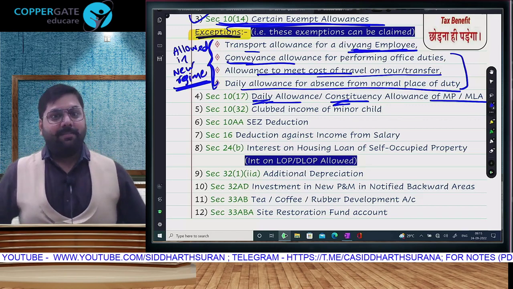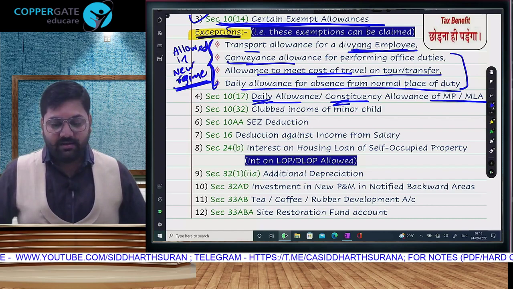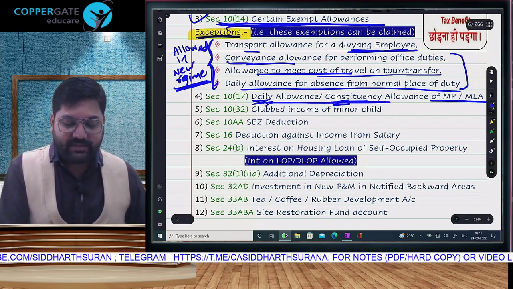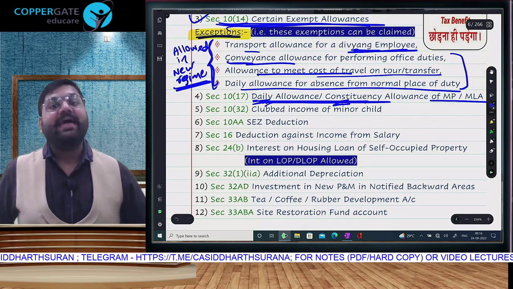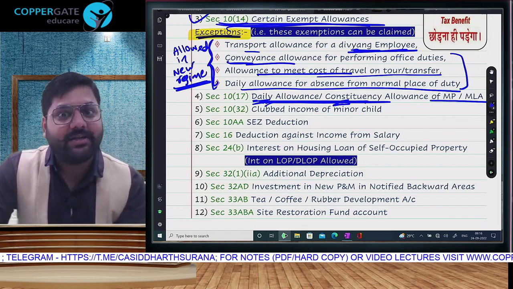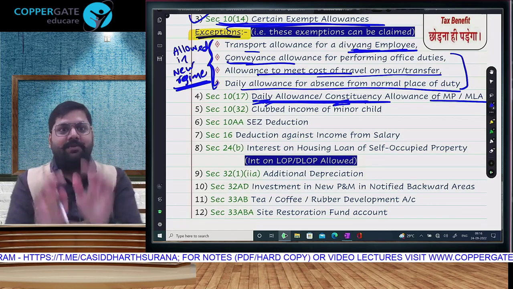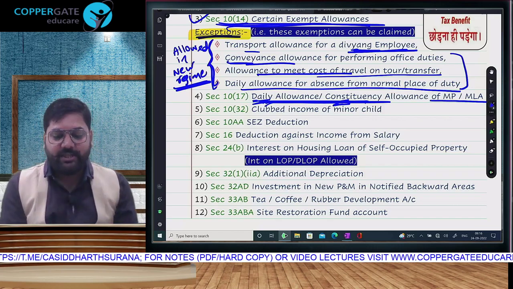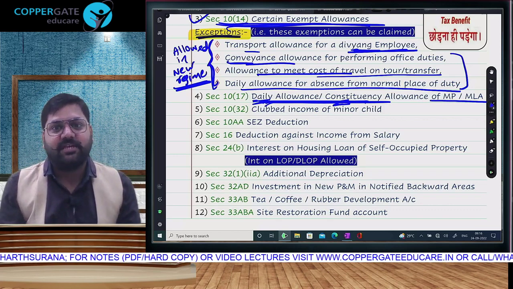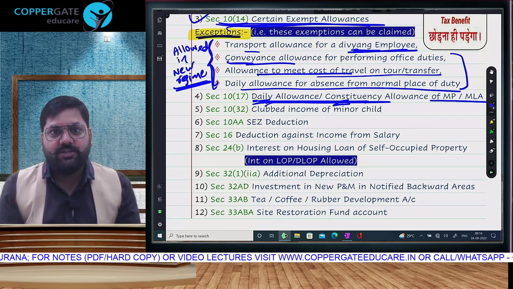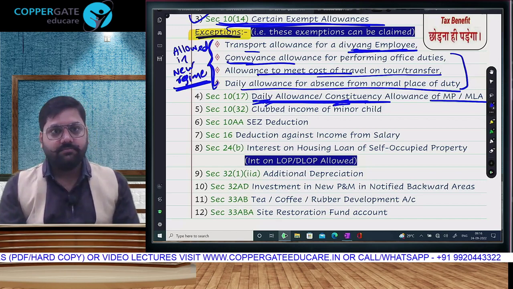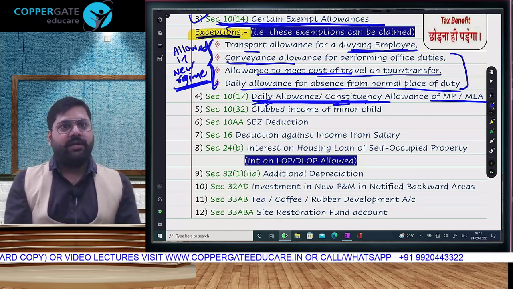That's the MLA and MP funds that we get. That's constituency allowance. For MP and MLA, the daily allowance and constituency allowance is going to be exempt from tax in the old regime, but not exempt in the new regime. Ultimately, I am not today going to teach you daily allowance, constituency. That is not the objective. This will be taught to you in the chapter income from other sources. What is daily allowance? What is constituency allowance? Today, I am only here to teach: allowed in old regime, not allowed in new regime. That's it.